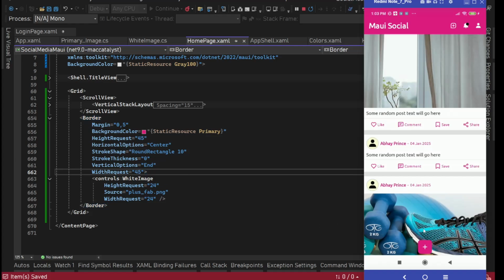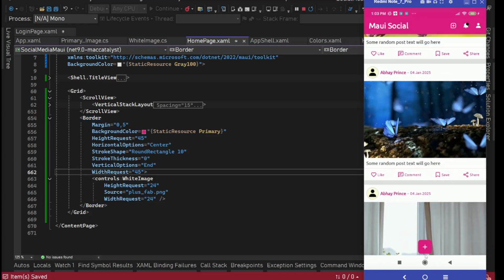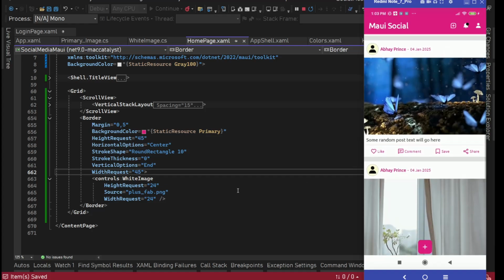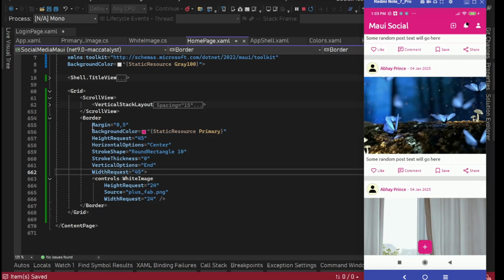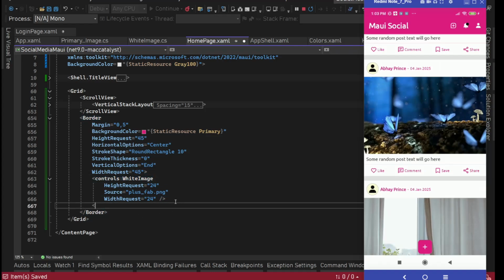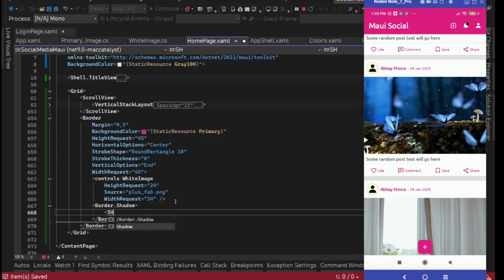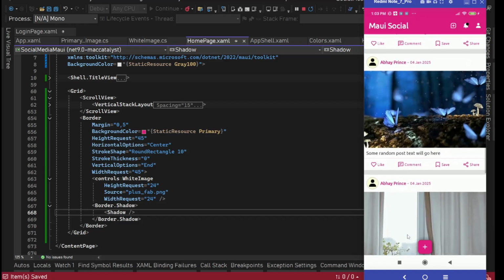Then we should have some shadow effect here so that it looks stacked kind of thing. So on this border only, we'll say border dot shadow, and we are going to use shadow here. This is default shadow, black kind of. I think we are okay with the default.